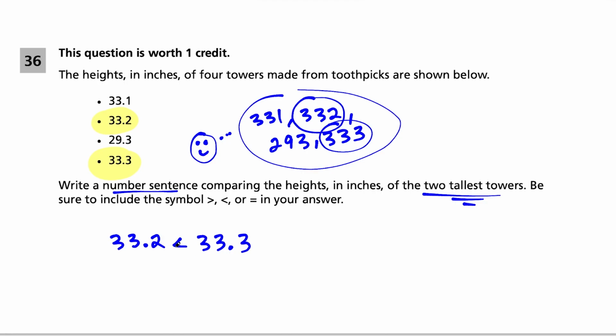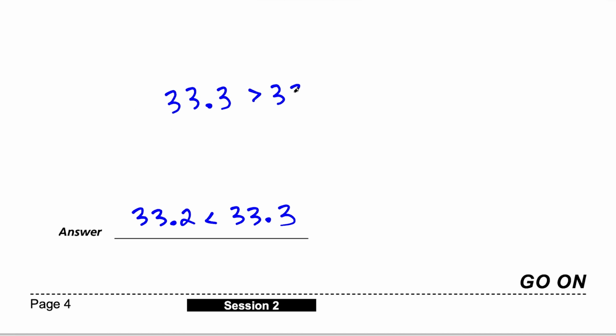Okay, now this is the less than symbol. One way to remember it is I just think of the Pac-Man guy, or you could just think of this as a monster. I don't know if Pac-Man is still relevant, but we have 33.2 is less than 33.3. And you just imagine that this symbol turns into a monster like this, or some creature that wants to eat the bigger number. Okay, so that's what I imagine still to this day, all these years later, is that this creature is going to want to eat the 33.3. So that's the direction that the mouth is facing. It wants to eat the bigger number. So we could say 33.2 is less than 33.3. Now, just know there is another way to write our answer. We could also say that 33.3 is greater than 33.2.